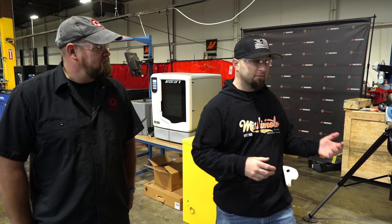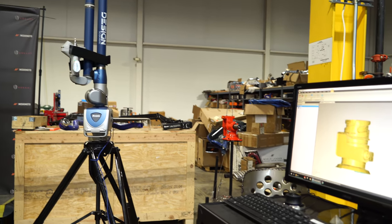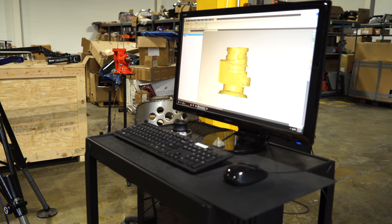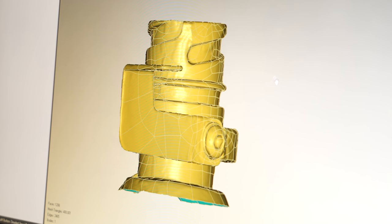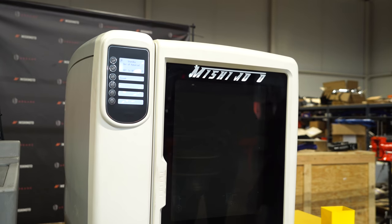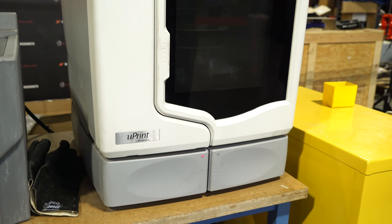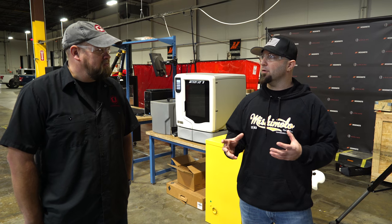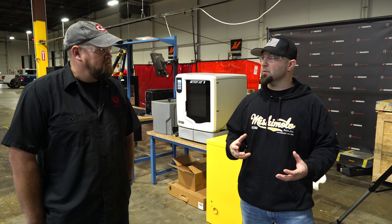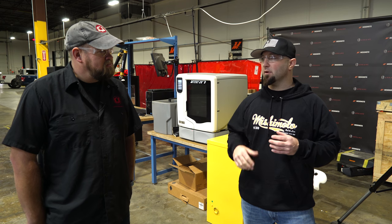So some of the really cool tools we have here at Mishimoto to really help us develop parts in a fast-paced way: a 3D scanner and 3D printers. This allows us to get a car in, scan it, scan what we need to, engineers build it in virtual reality, spit them out with a 3D printer, and actually test it all within the same day. You're telling me you could take a car in here and literally park it here and scan the entire car in like an hour? We can scan the entire car within an hour, maybe a little longer depending on the engineer and how fluid they are. That day have a viable model within our CAD system where we can basically take that, make a part, drop it in, and then 3D print it and test it on the vehicle.